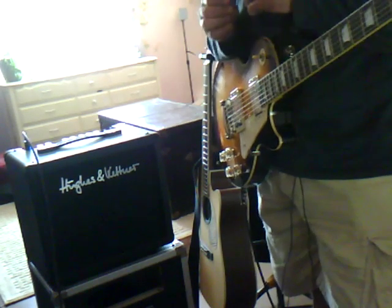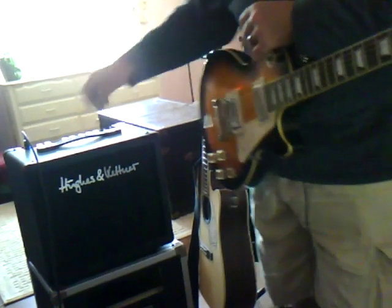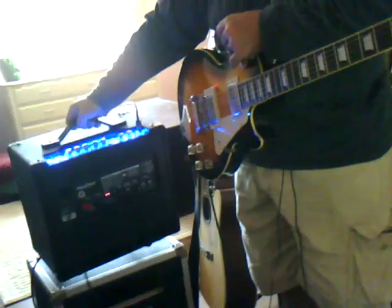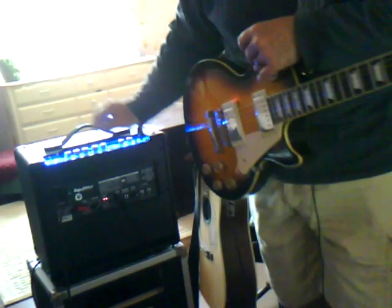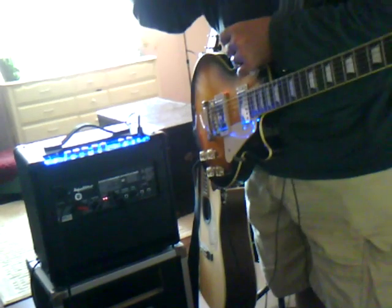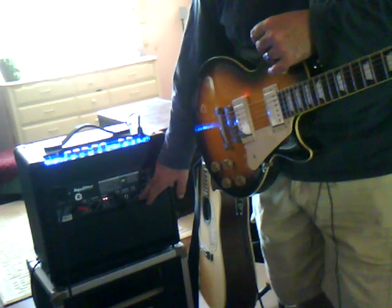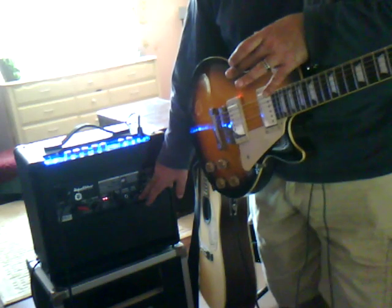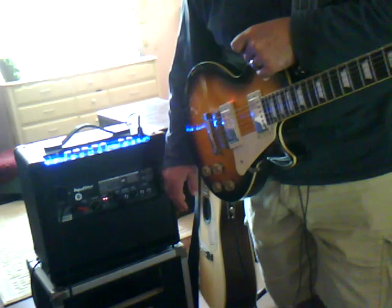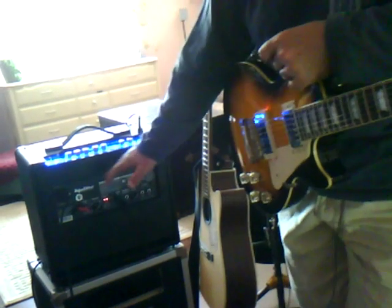What makes this thing really special, other than its great sound — and it is Hughes & Kettner so it does sound wonderful — is Roundback. With Roundback you've got your internal speaker and you can drive an external if you wish, if you want to drive a cab. It also has reverb, which the head didn't have. It has a serial effects loop, it's foot switchable, and it also has a power soak — an attenuator.